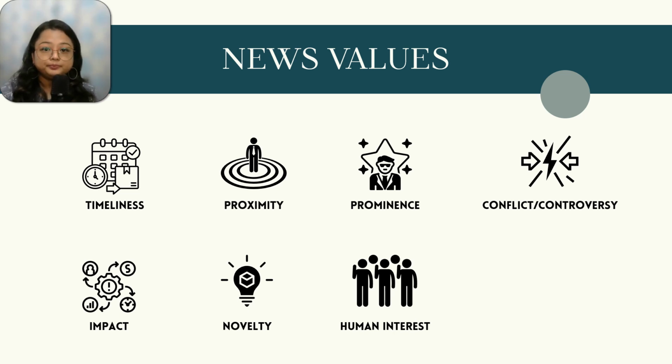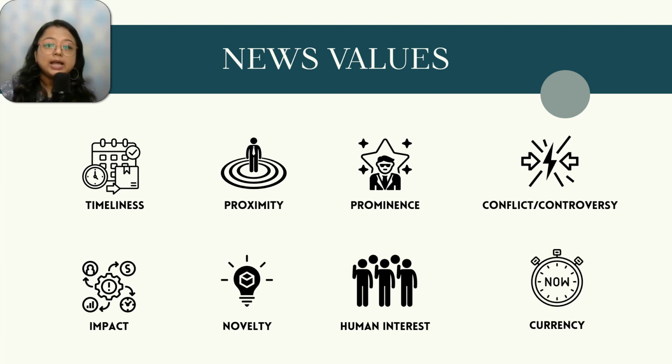The last news value that we're going to discuss is the news value of currency in journalism. This underscores the necessity for stories to seamlessly integrate with ongoing societal issues and current dialogues. It needs to keep up with the rhythm of social narratives, ensuring that news maintains its dynamism by providing a current and up-to-the-minute source of information. Journalists who are well informed about issues occurring globally, nationally as well as locally, focus on relevant topics for their news stories.